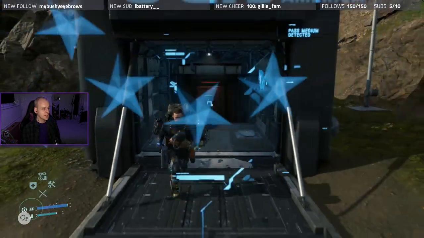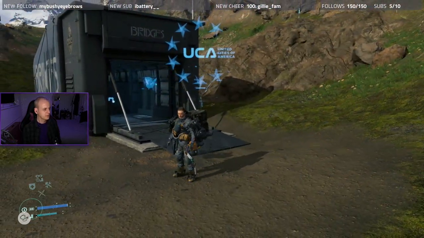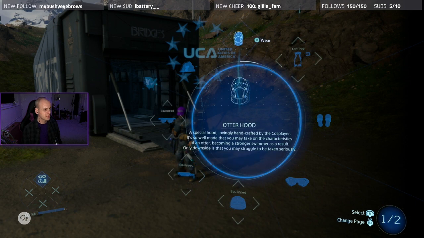Right, the next thing I need to do is get dressed. Looking a little untidy there. Sunglasses. Cap. We've already got the harmonica equipped, so that's spot on. Don't think I'm going to need the otter hood here. We'll stick it on anyway, because it makes a funny noise if it does start snowing.